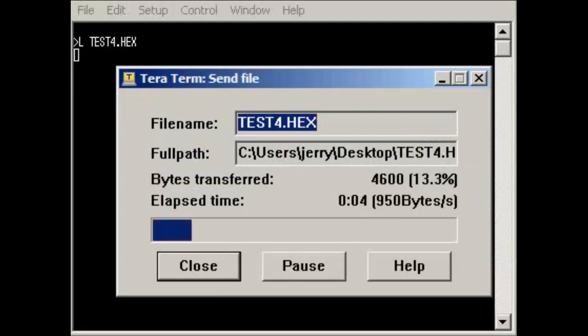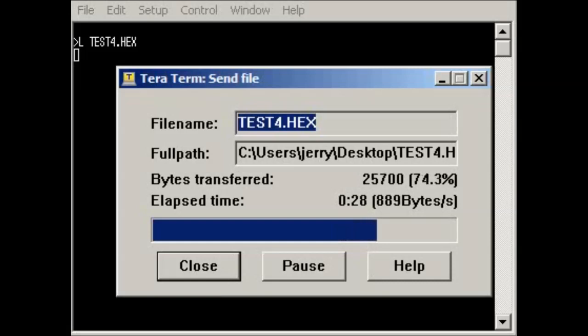We'll just wait for the file to finish uploading. There are various different modes that you can run the emulator in. Here we're just using the memory within the emulator as the code memory, but this could be uploaded into the target system memory and run directly from there. In other words, you can run your test code from RAM rather than having to mess about with ROMs.